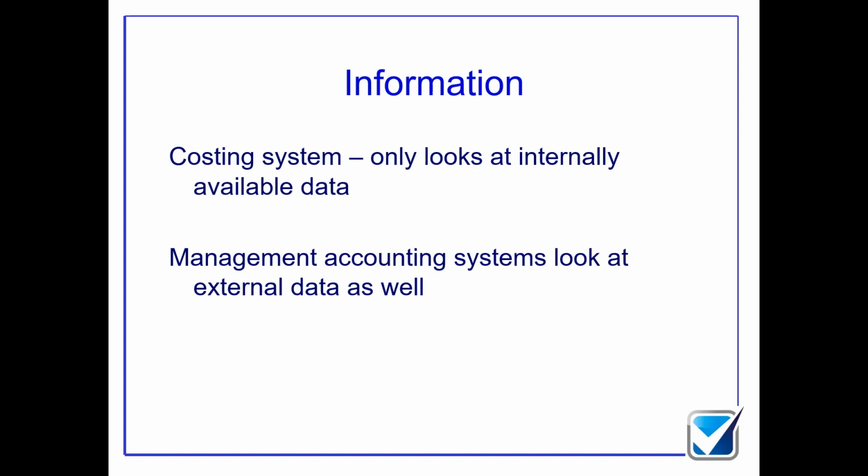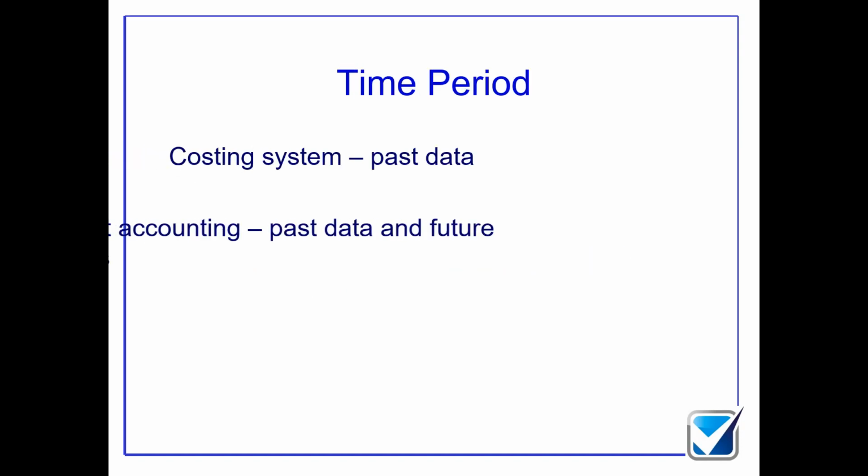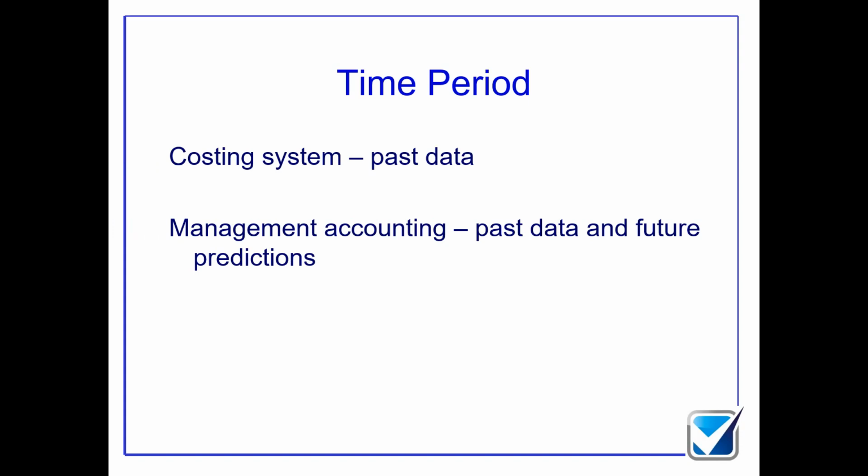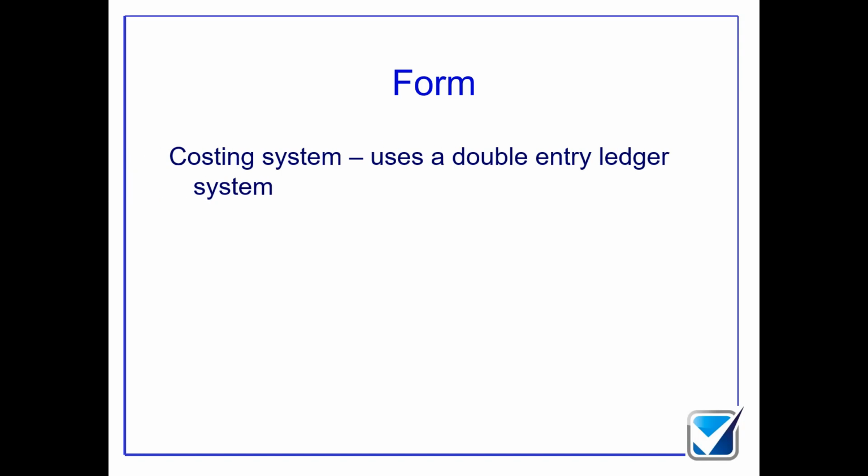So what happens is the costing system is past data. So it's past data, it's old, it's out of date already. The management accountant will then take that, try to analyse it and try to work out what it's trying to say, and then try to give us an understanding of where we think we could be going with this sometime in the future.